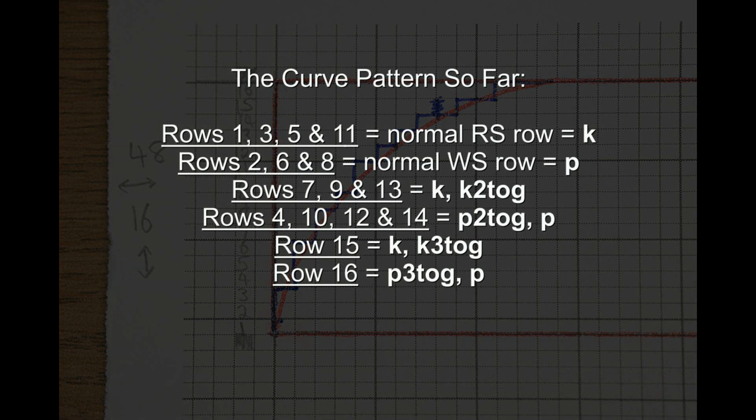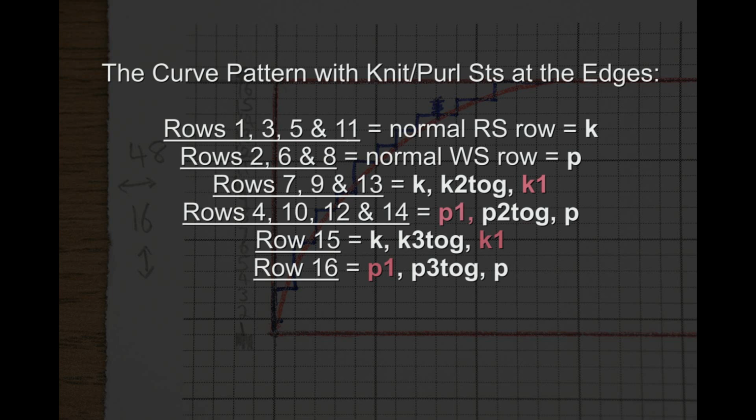And then one last thing I want to do is add either a knit stitch or a purl stitch between every decrease and the edge of the knitting. One of the reasons for this is that the edge stitch on flat knitting tends to be a bit distorted and curls over, whereas we want the decreases to look nice and neat. Also, if you want to join this curve to another piece of knitting, the seaming will be a lot easier if there's consistency along the edge.